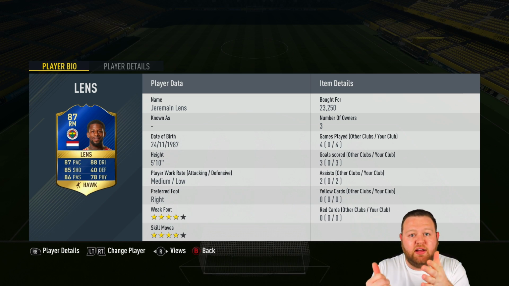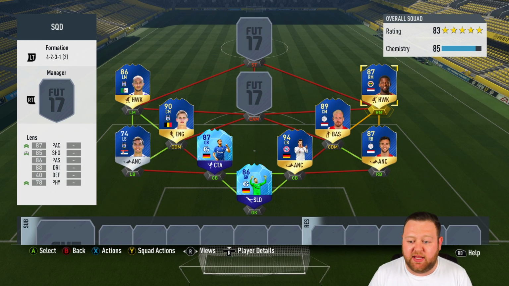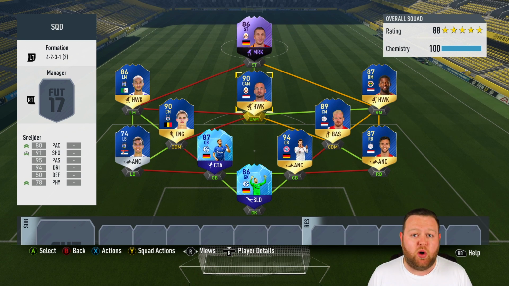We then have another basically discard value team of the season, which is Jermaine Lens, Dutch playing in the Turkish league, which helps link everything together here. 87 pace, 88 dribbling, 85 shooting, and 86 passing. Some really good stats on that card. And of course 4-star skills once again.